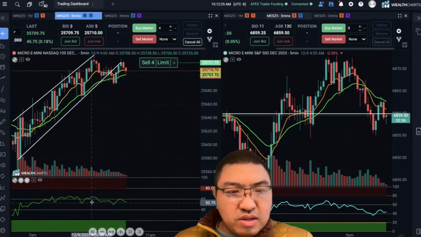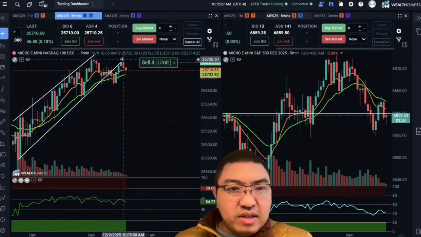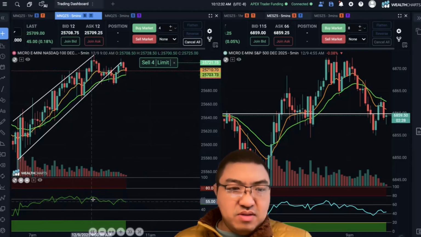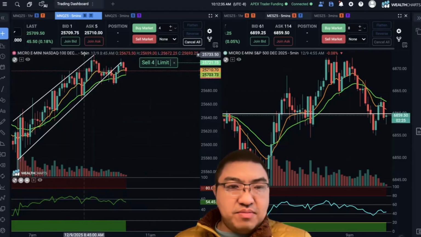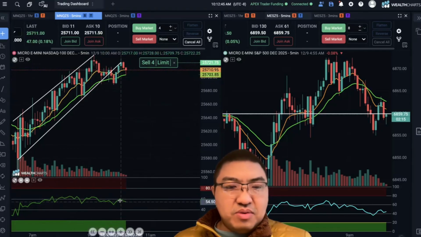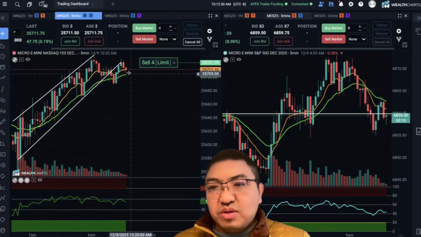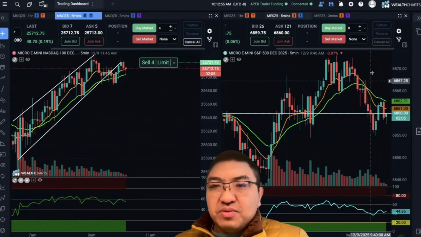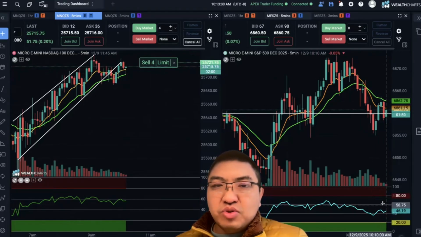I don't see any RSI divergence. This is a little bit higher than here, but here is higher. They are equal height, but price action is way higher than here. So there is some RSI divergence here. Upward momentum is lower here. Oh, it got rejected by EMA 21. But yes, this is in the middle. So it is arriving here and it shows downward movement, then I'll probably go short.